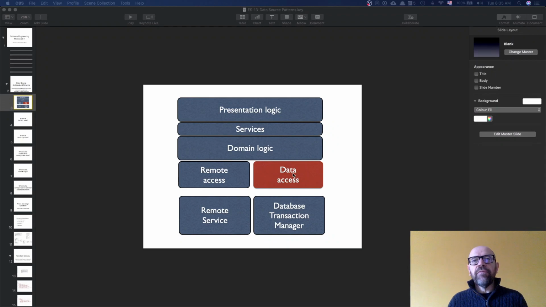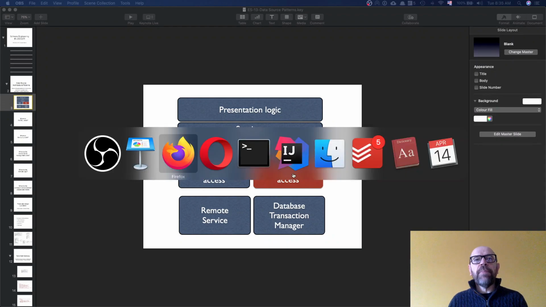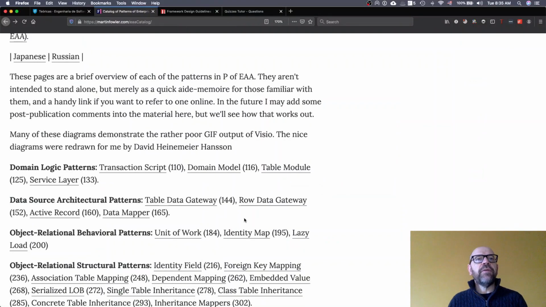So there are 4 patterns presented: table data gateway, row data gateway, active record, and data mapper. Data mapper is the one that creates more independence between the domain logic and the database.